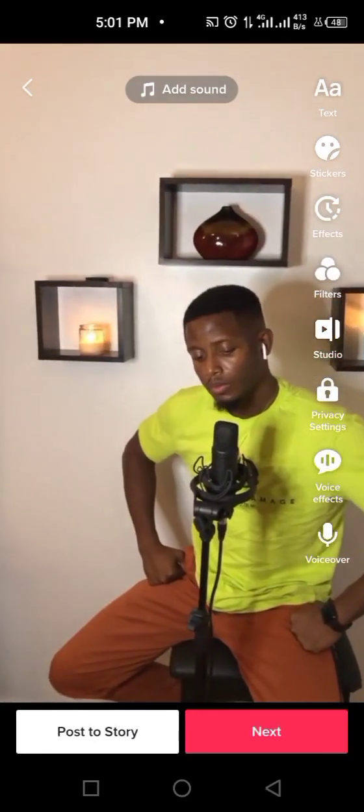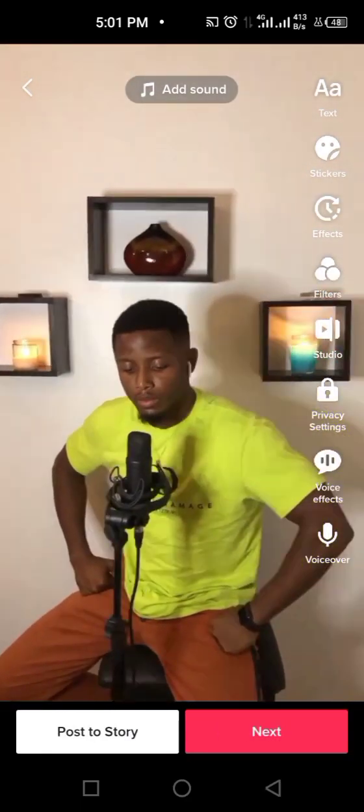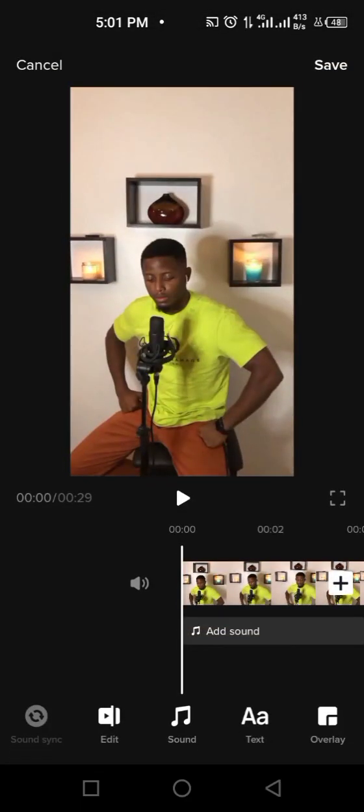Okay, let's go over to this part, studio. The studio is very important, it's very nice. That means that if you didn't edit your video well in that app, you can come over here. The first icon you might want to see here is sync. This sync is used for syncing your audio with sound. Just like when you are watching a video, if the mouth didn't sync with the sound, the TikTok app will help you sync the audio with the video.